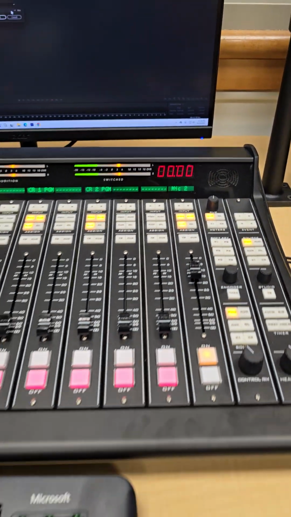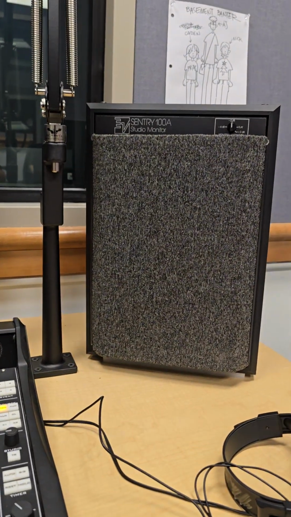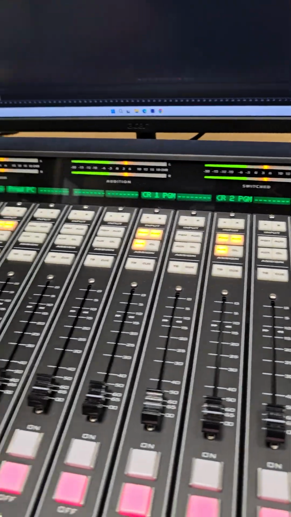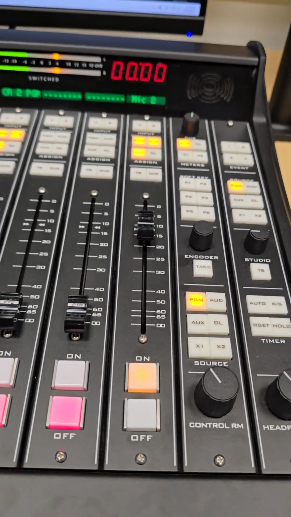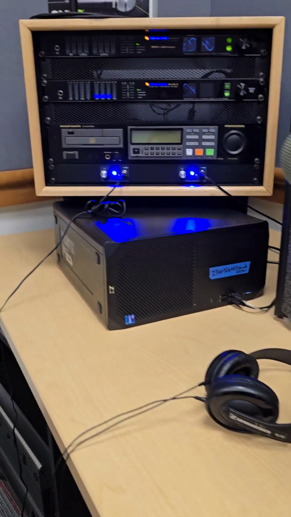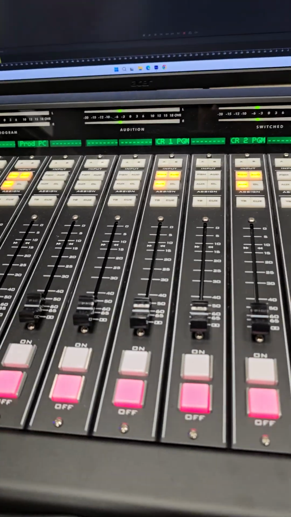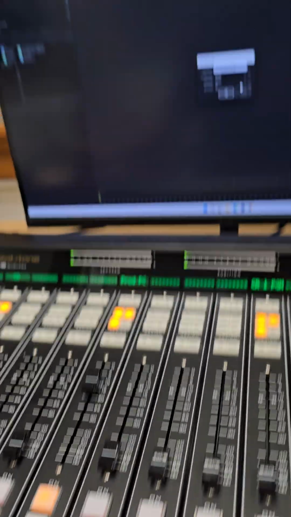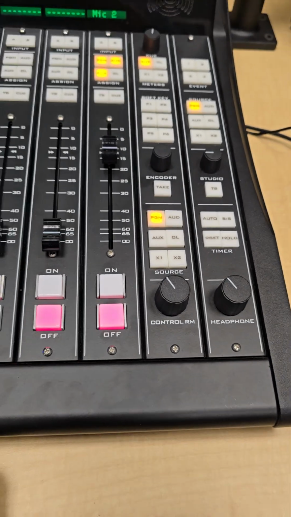And just like in the broadcast on-air rooms, if you have a microphone turned on, the studio monitors will be silent. If you're playing audio out of the computer and you have a microphone turned on, you will only hear it through the headphones and the volume of the headphone control there. You can turn your microphones off and keep the computer on and up to be able to play sound out of the studio monitors.